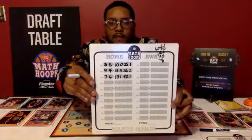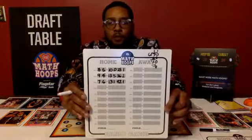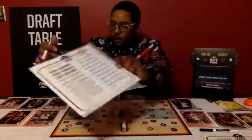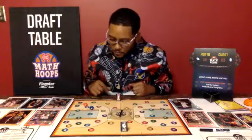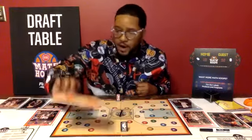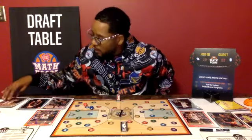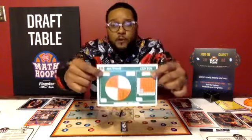And since we're on the odd side of the court, the two odd numbers are 13 and 1. Remember, we cannot use the roll numbers as numbers. We can only use the numbers we come up with from our math. So 1 and 13 are those options. It looks like 1 is a 3-point shot with Stephen Curry, and 13 is a 2-point shot with Joel Embiid, and his field goal percentage is 48%.